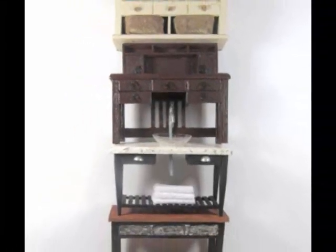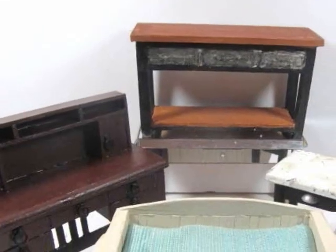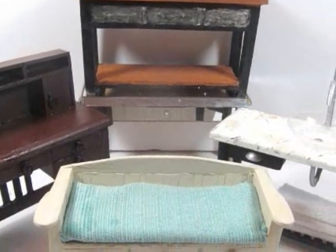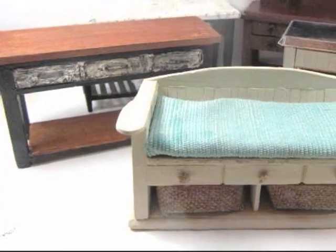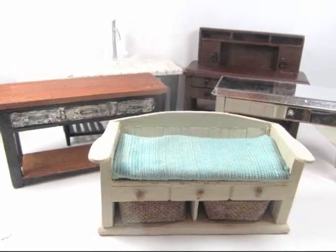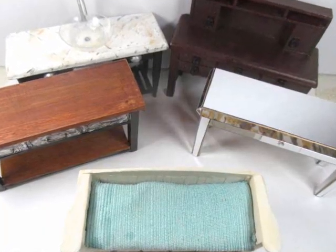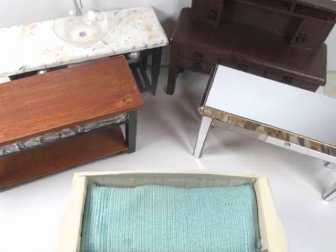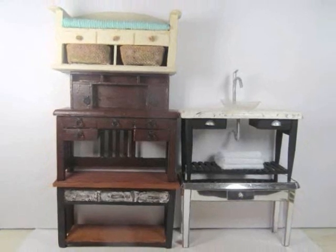Hi, I'm Kat. A few hours ago I posted the fifth and final installment of the Dollar Tree to Luxury makeover series starring a Dollar Tree one-dollar desk. Out of that desk I made five different pieces of furniture, and I wanted to quickly go ahead and recap those furniture pieces with you guys, and also gauge the direction you'd like to see me head in the near future as far as additional installment pieces go.